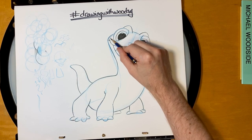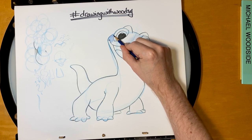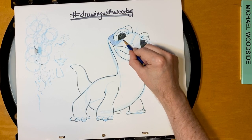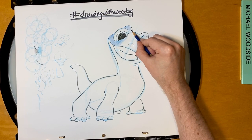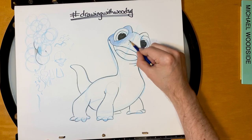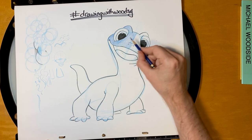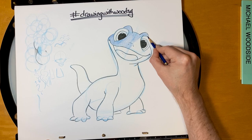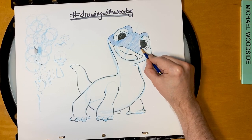I'm gonna color in the top part a darker blue than this light blue. Even if we're not allowed into the recording stages — because the stages are huge but they don't allow a ton of people in at a time — if you're working at the Disney Animation Studio, they actually will live stream video so you can watch the orchestra play from your desk. It's always so inspiring because we're listening to temp score for most of the making of the film, and then at a certain point everything comes together with the sound editors and composers and all the musicians. Sound effects fully make such a big difference in the film, and it's one of the last things to come in.